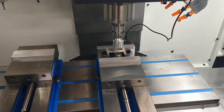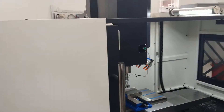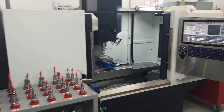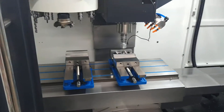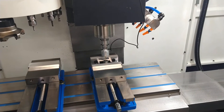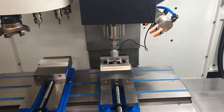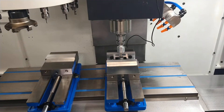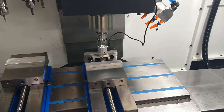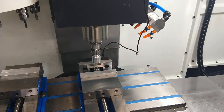This machine definitely did not cost what the G0704 costs and it takes up a significant amount of room — that's a far cry from a G0704 size-wise. Not everybody's going to have the space for that, so the machines will do what the machines will do. You can work on them and get them as good as you can. If the tolerance it can hold isn't satisfactory, you should look at something a little higher end than the G0704. But if you can get your machine to hold 2 or 3 thou, there's not a lot that doesn't work for. The reality is 3 thou is very small — that's the width of a hair.